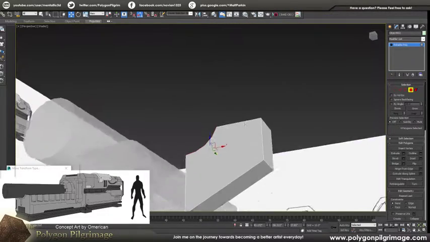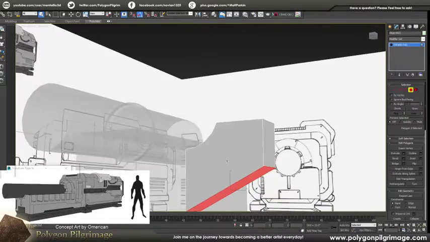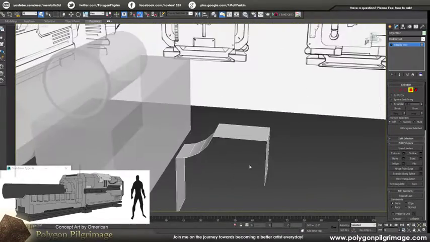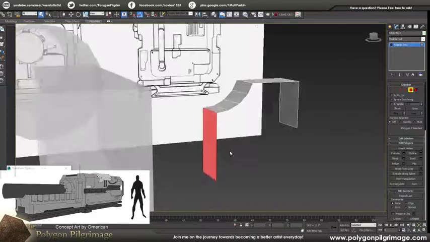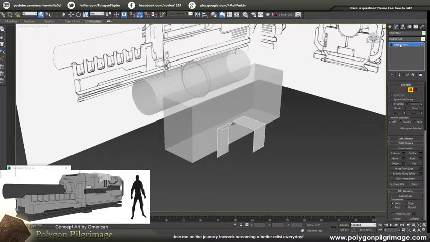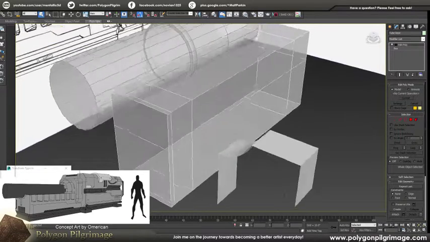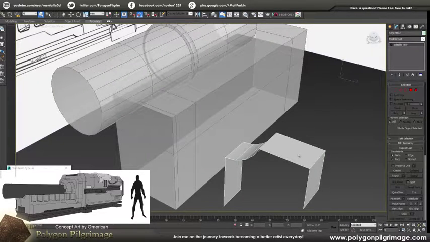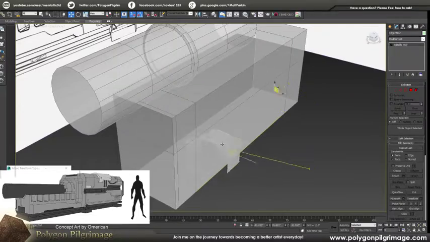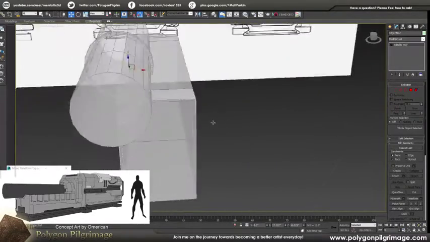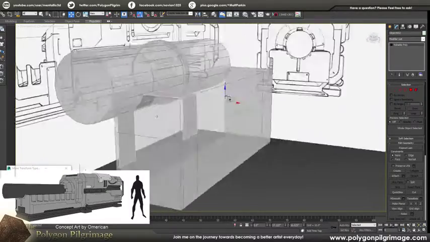And of course I can get rid of the faces that I don't care about. I don't care about this or this or this. I don't really even care about this internal face, but I'm going to keep it for just a moment. If I turn on my edged faces just so we can see everything at once, I'm going to snap this guy right in there. So now I have what I need for this way.